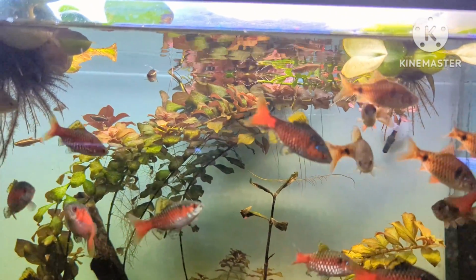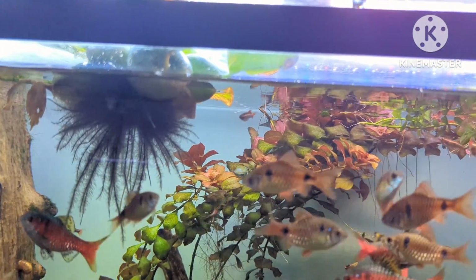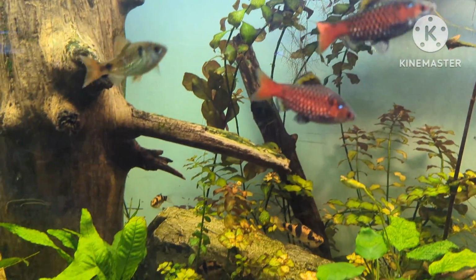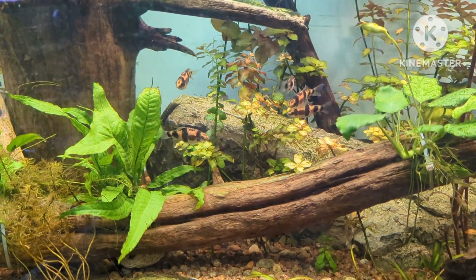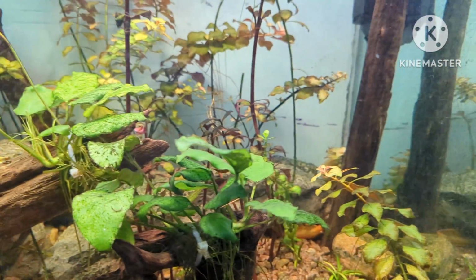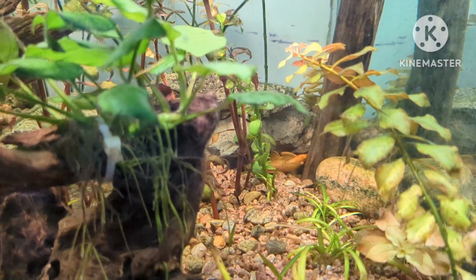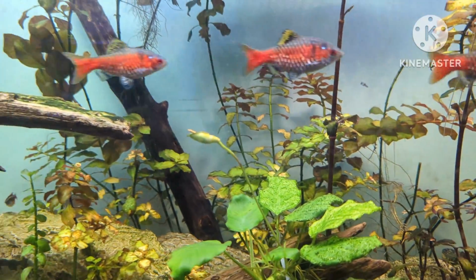Also got White Cloud Mountain minnows in here. A pretty big school, actually. And, of course, I've got Melon Barbs that like to hang out around the bottom. There is a couple bristlenose plecos in here. There's one hiding. And all live plants.